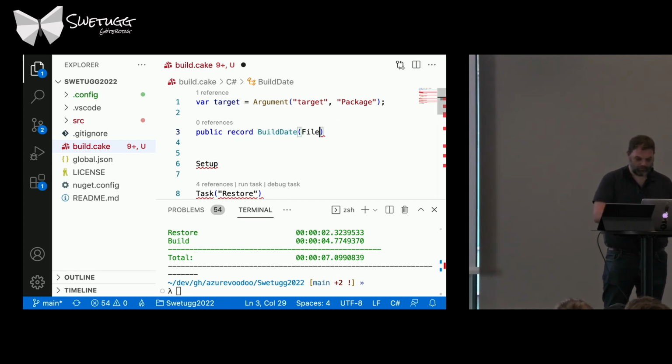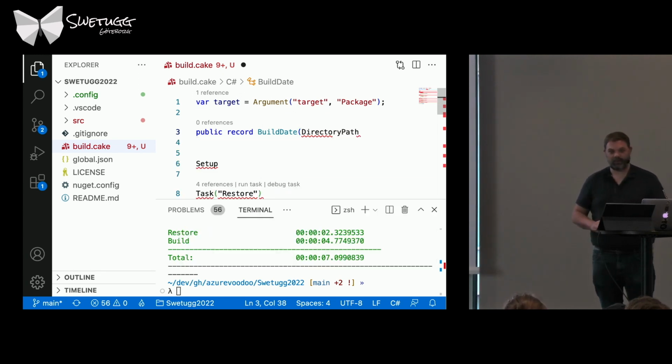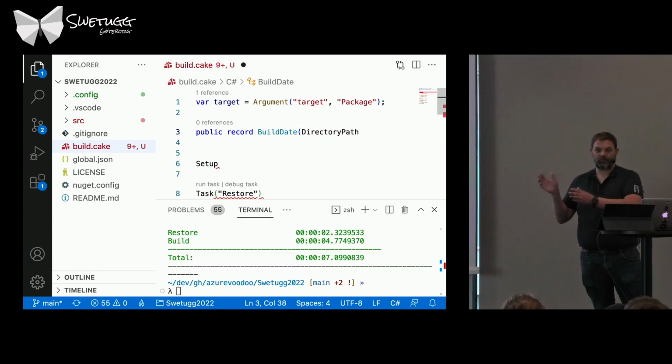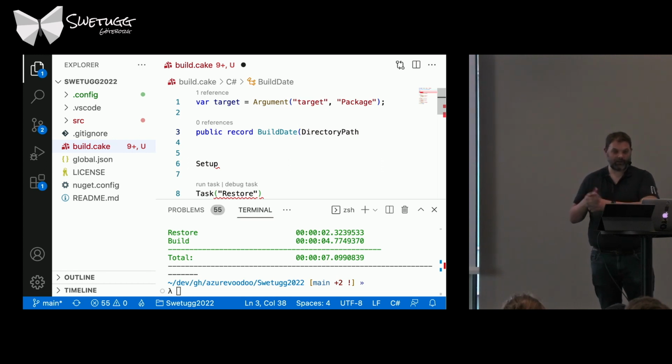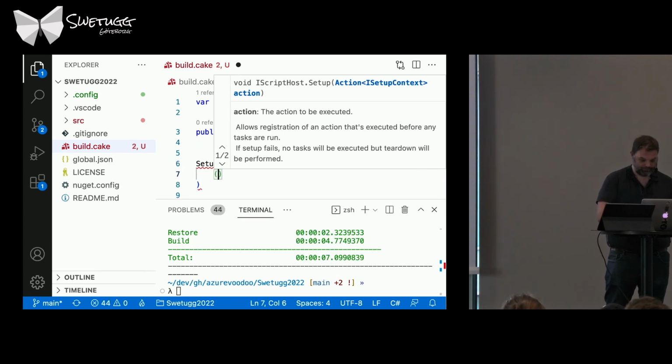And one nice thing about Cake being typed is that we actually have types, all of these aren't just strings. So our source is a file path or directory path. We can have a directory path called source. We can, in our setup, return a new one.